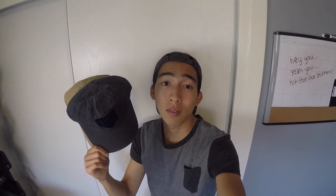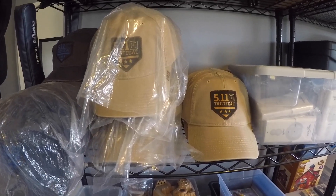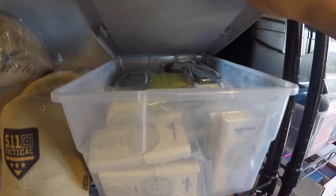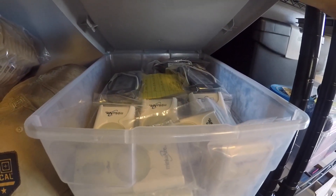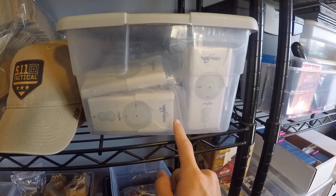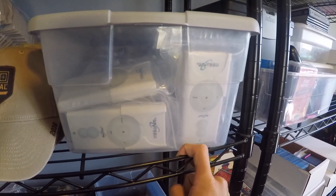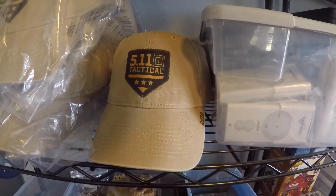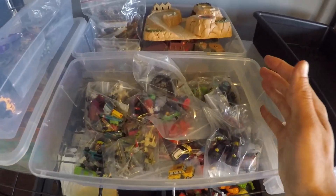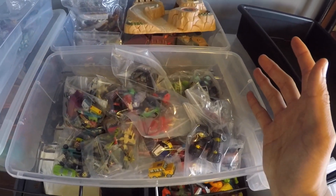It's basically free money at this point. Those types of items are my favorite things to resell — when you have a large quantity of something, you can just make one or two listings and constantly keep pulling orders. The hats and the Minka Air products are a really good example: they cost me close to nothing and bring in a really good return. Toys are another big category for me — Micro Machines, Bakugan, action figures. Easy to source on Mercari and garage sales, and most vintage toys bring in a decent amount of money.